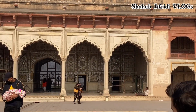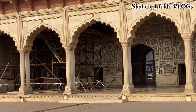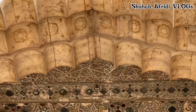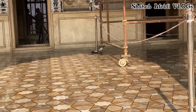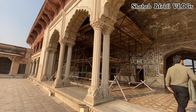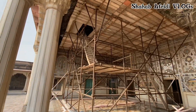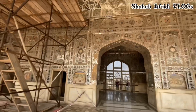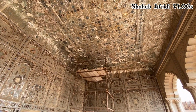That's the Sheesh Mahal, gentlemen. So the Sheesh Mahal is a novel palace of love, and history will always remind us of the story behind its construction. It's a palace whose rooms glitter in a galaxy of light cast by thousands of intricately cut and multicolored mirrors. I think it was the Mughals who did things in style, making a difference, and this palace is proof of their elegance and stylishness.